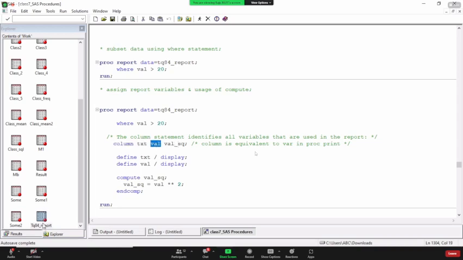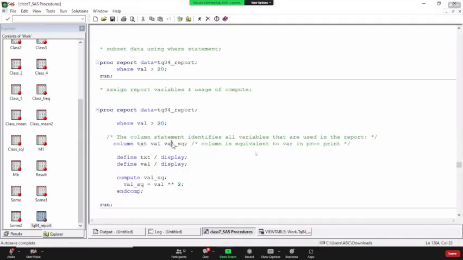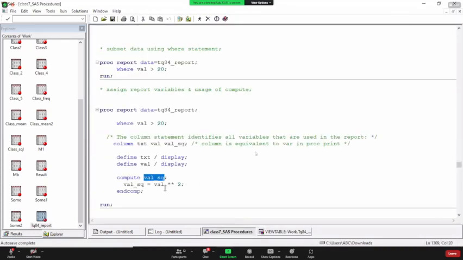The input data set has only two columns, text and value. The new column I am creating, value square, using a COMPUTE statement. It is not there in the input data set; I am creating it in the report only.